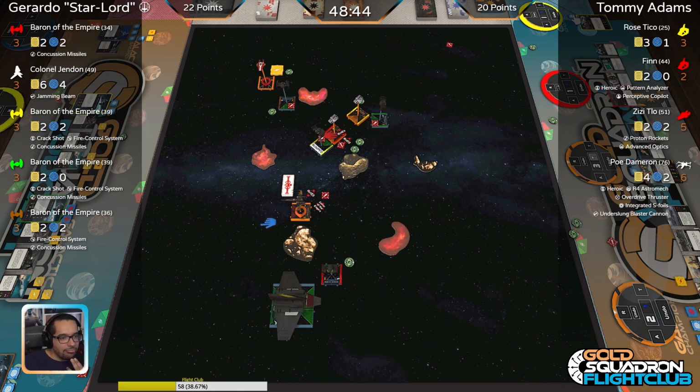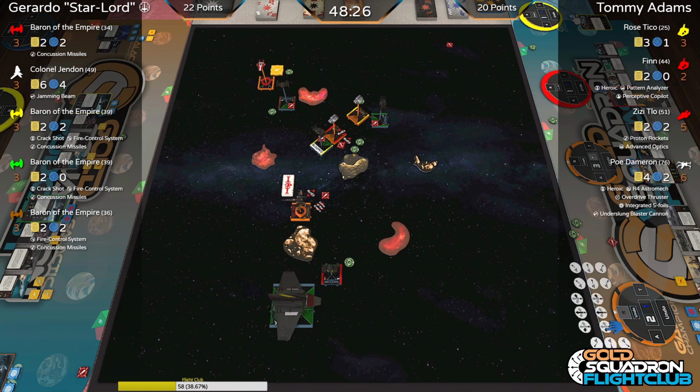So Poe has moved, done a 2 straight, clears his stress, has his S-foils closed. He has some options here, though. Yeah, playing against a swarmy type list with Poe. Oh, look at my underslung cannon. I got shots.